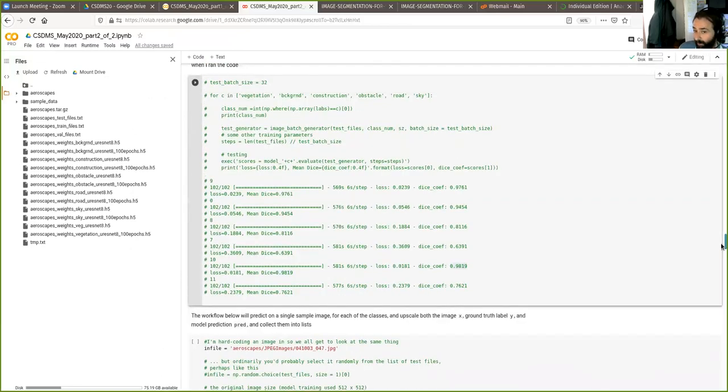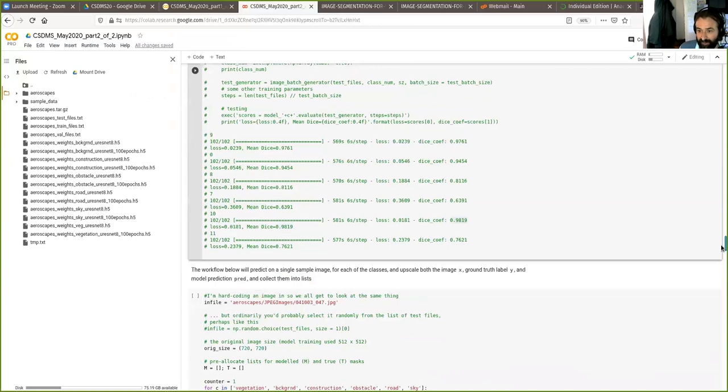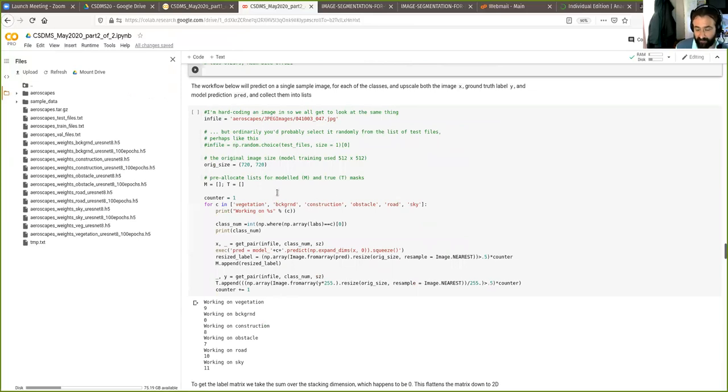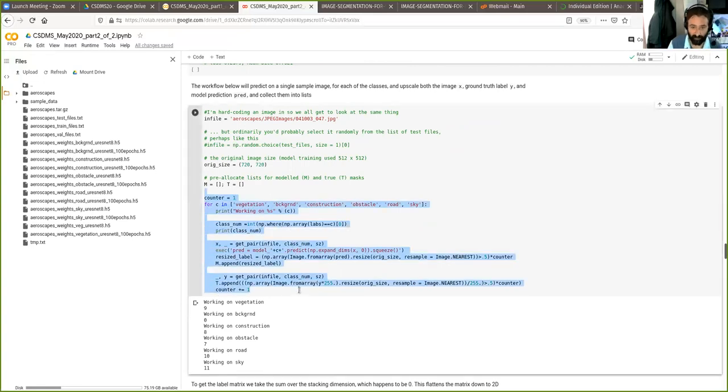But we're going to combine those together and then use another machine learning model to try and figure out whether there's some room for improvement on every specific image. The algorithm we're going to use for that is called a conditional random field. I can't run these cells, but I can tell you that here I've loaded in a sample image, and I want its original size, and I'm cycling through those models and making a prediction for each model, and I'm storing the prediction and the ground truth, the actual size version, into two separate lists: the M list, which is for the model, and the T list, which is for the ground truth. So M stands for model in this case, and T stands for truth.